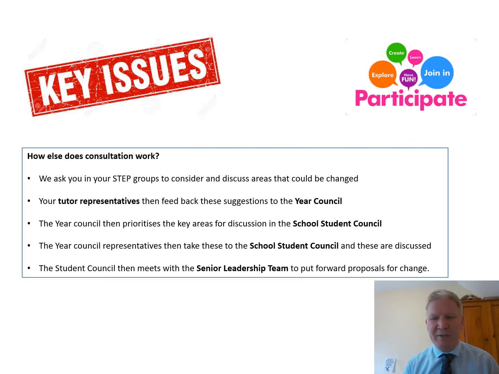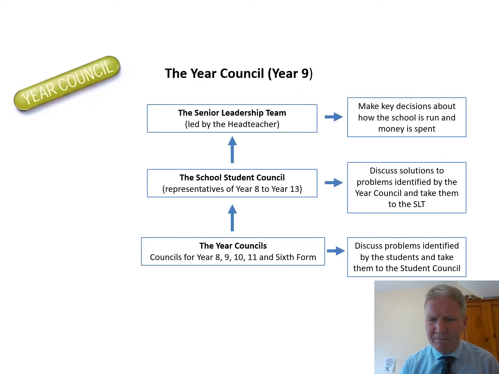Okay, there's a range of different ways in which you can consult. Surveys are good, but we would also want that to happen within your STEP group as well. What we want you to do over the next week is pick your tutor representatives, okay, where they can feed back their ideas to the year council. Year council then will put together those ideas to take to the school council, the full school council from year 8 to year 13. And then what happens after that is they come up with solutions they can take to the senior leadership team. Let's look at that as a diagram.